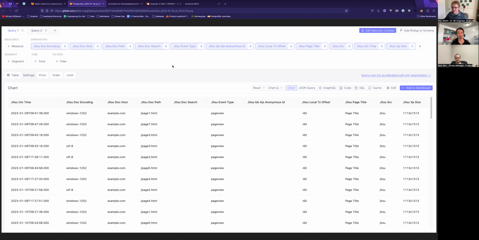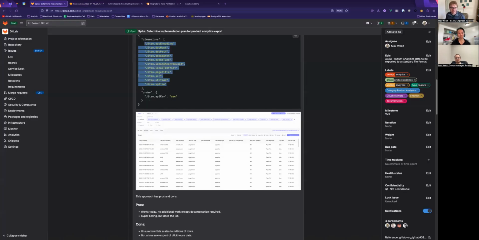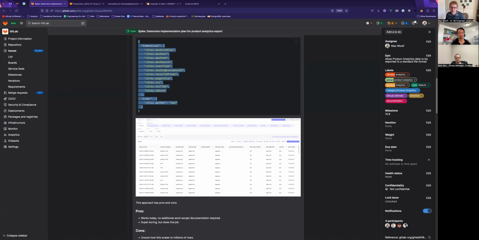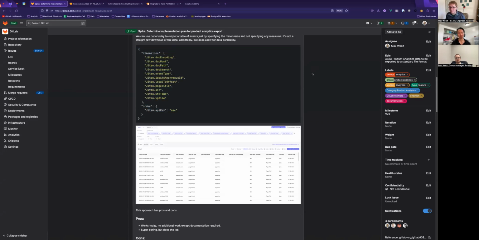The main glaring upside to this is that there's no engineering work to do right now. So someone could send this query, or something similar, via the proxy API and get the correct data out. Anyone with maintainer access to a project could, in theory, do that as long as they had access to product analytics.